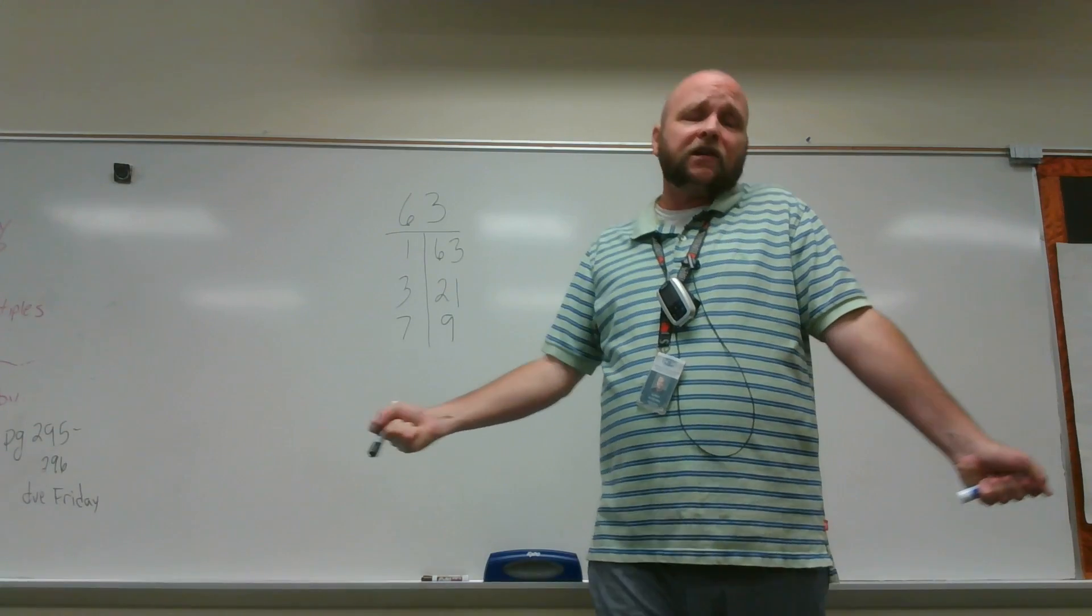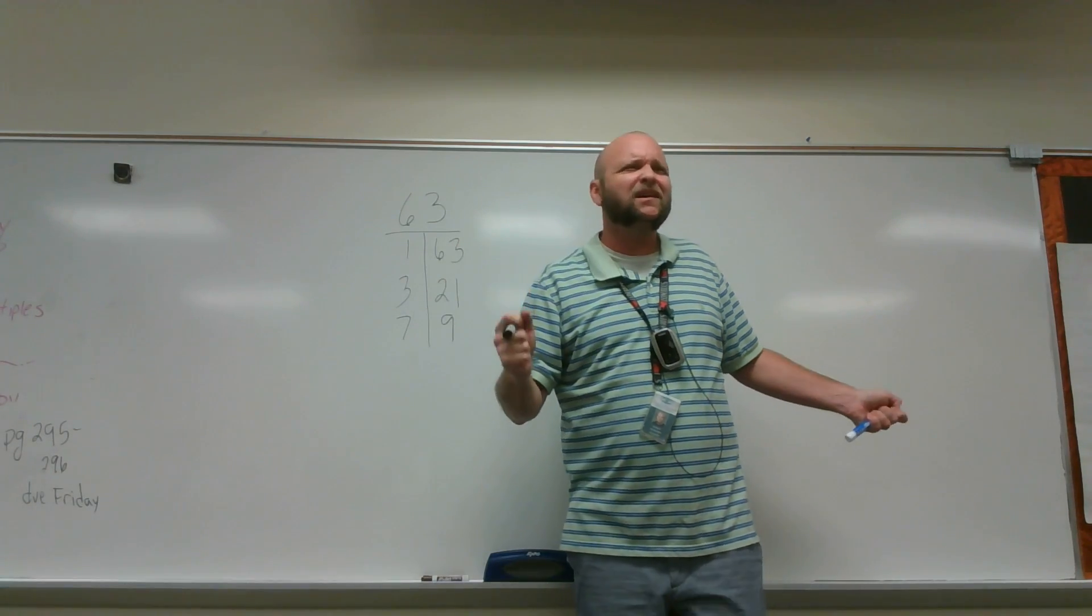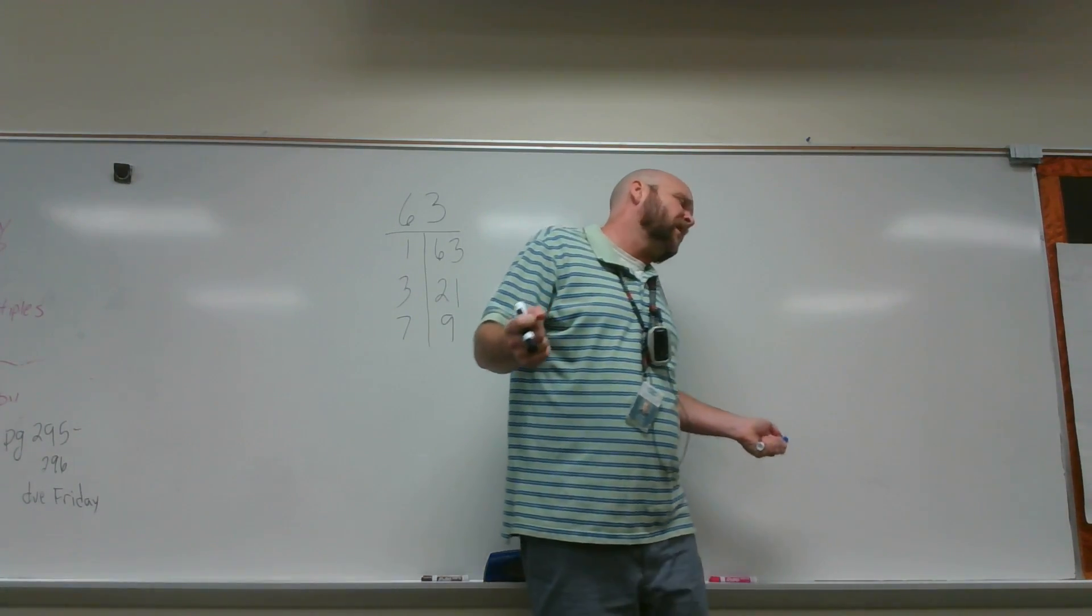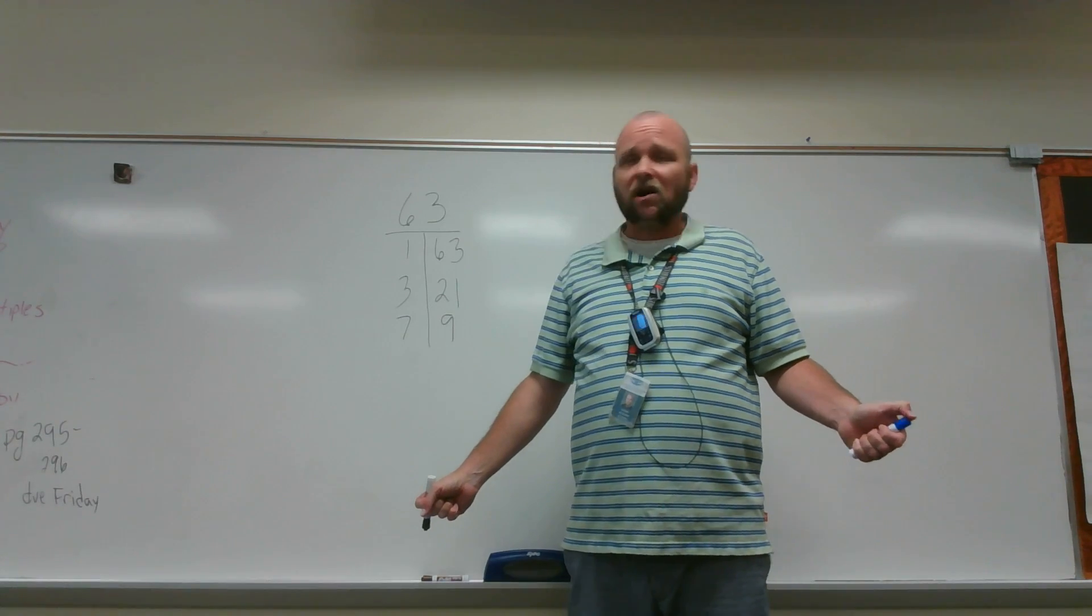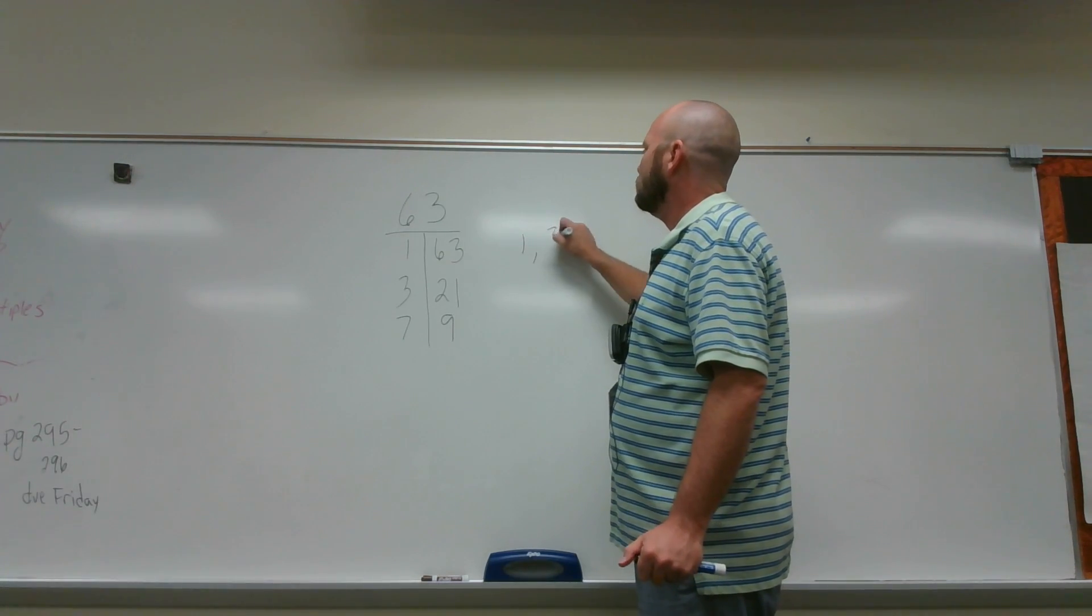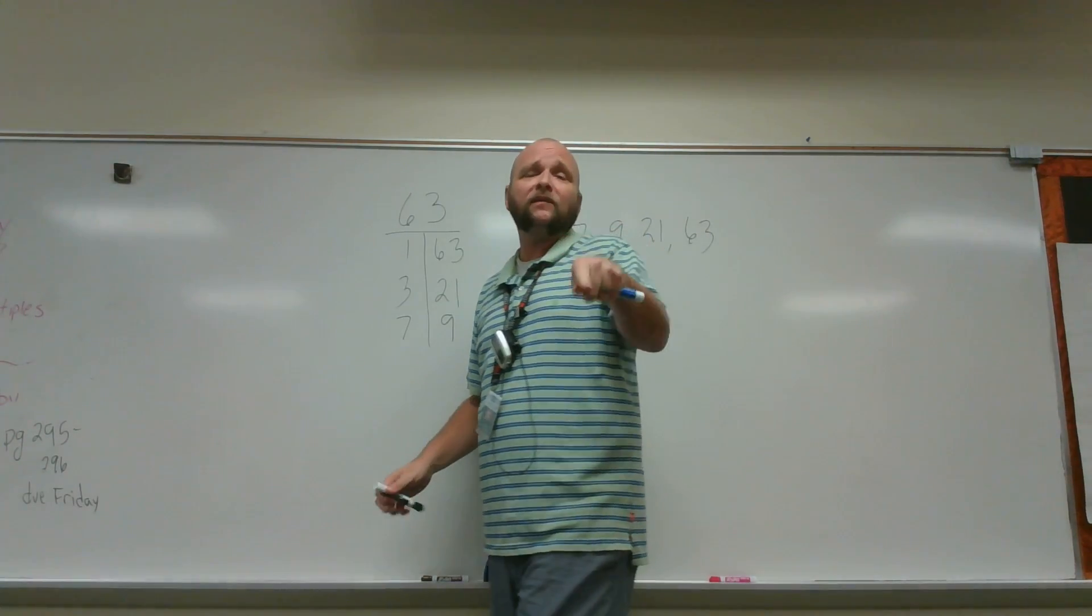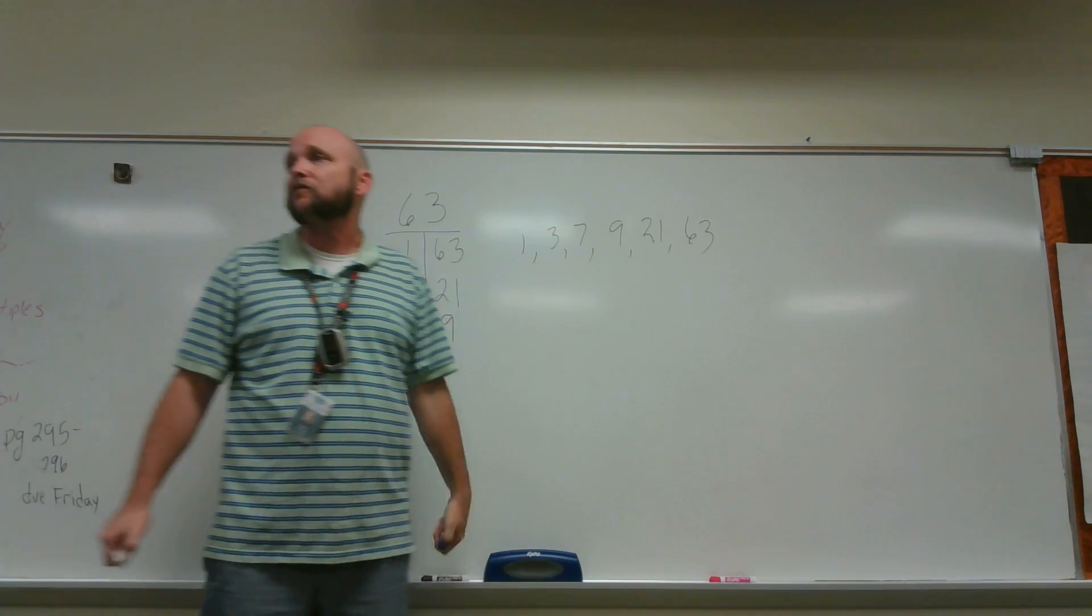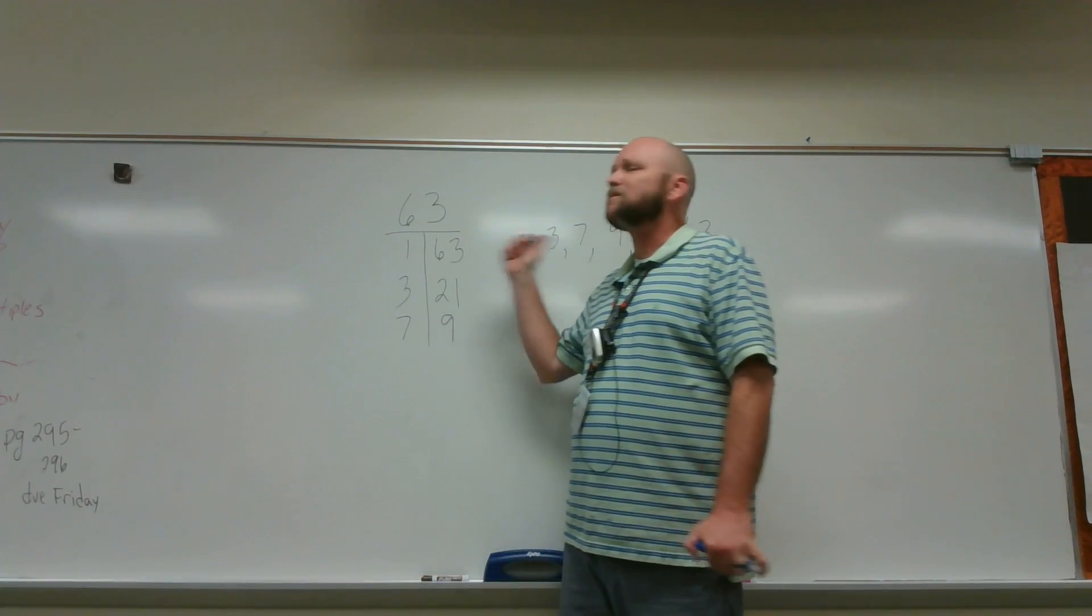So again, if this were problem number 6 on our homework page 295, and if you already turned it in, you may want to pull it out and watch maybe the three videos I might do today that will probably have some answers on my stuff. Alright, so I would list my factors as 1, 3, 7, 9, 21, 63. Because when I'm grading this, if you miss one of the factors, that problem is wrong. So if I had 5 of these 6 factors, man, I've worked hard, I've done pretty good, but I have to mark it wrong because you didn't have all 6 of the factors.